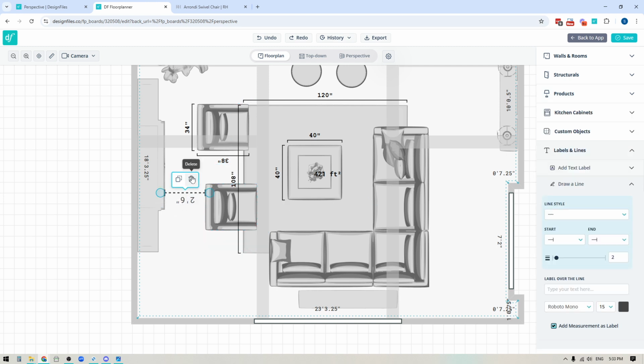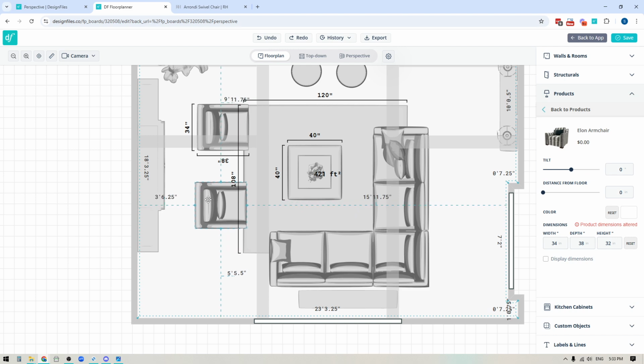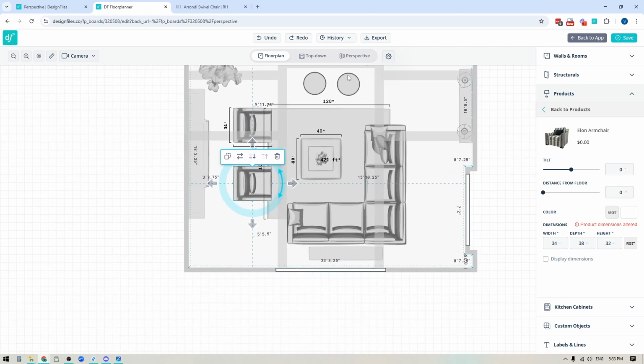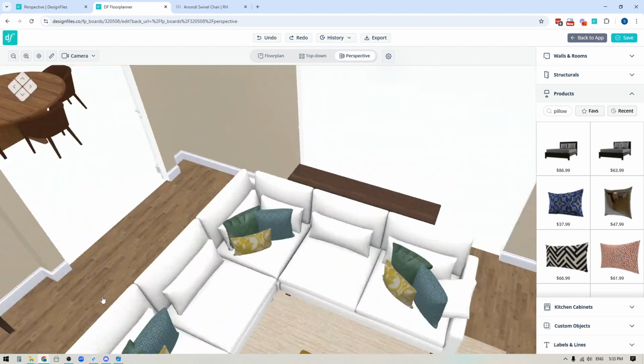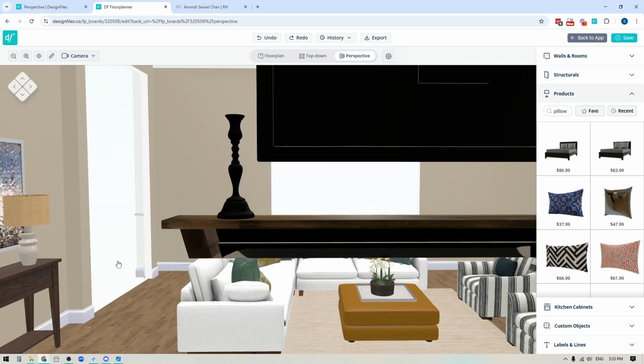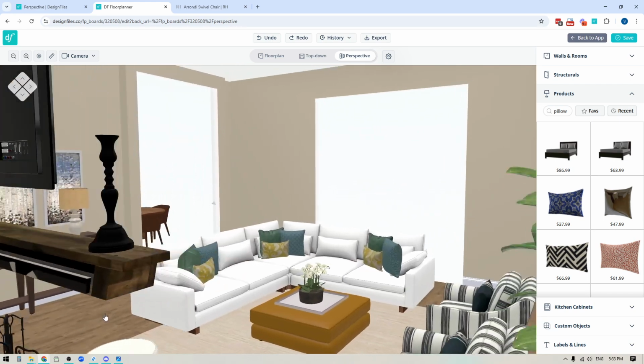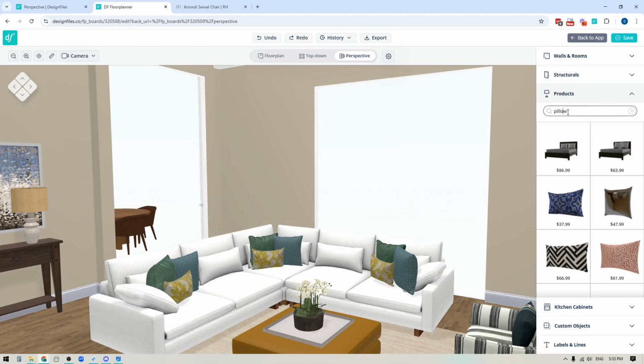Now I'm just going to go ahead and select this and delete it, and bring this one right back here. The last thing that I did want to bring to your attention when you are moving items around, actually there's two more things that I'll cover just because we might as well talk about it all. So let's rotate this design around, and I'm going to zoom out a little bit so that we can get a good look at these walls here. Let's go ahead and place some artwork on the wall.